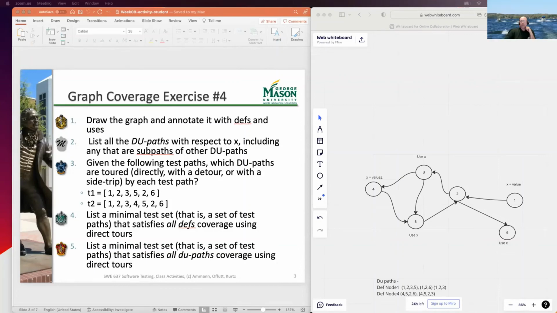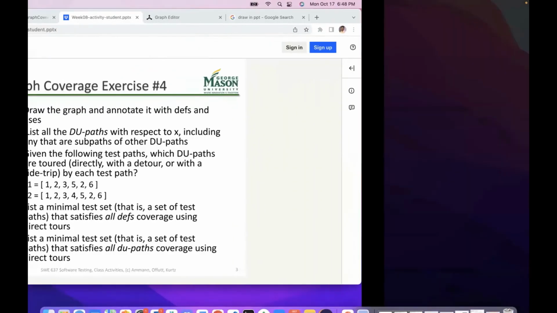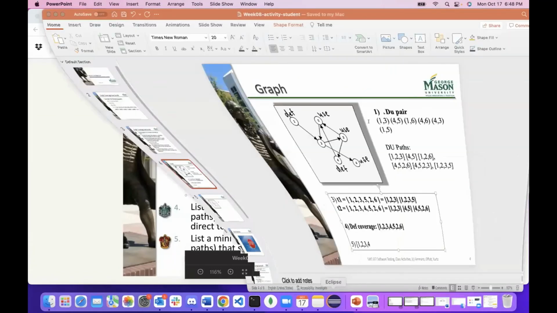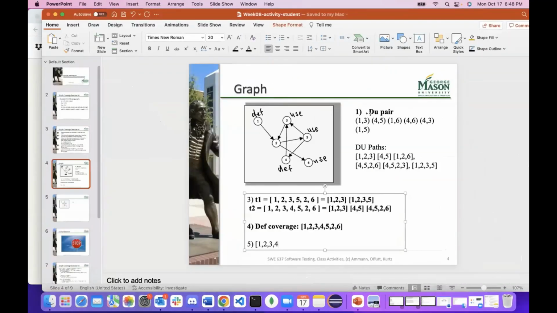All right, let's go over to the Raven clause. Let me share my screen. So we have come up with these DU pairs. We can see x is defined at the first node and it is used at the third node. So 1, 3 is one pair.